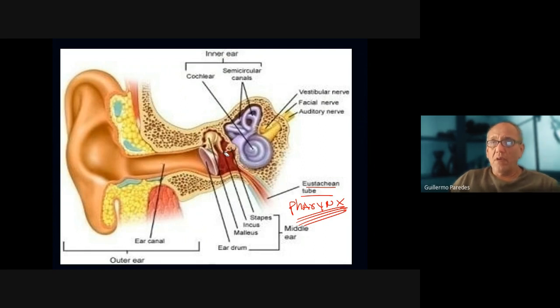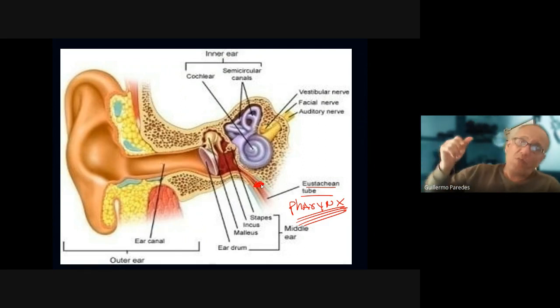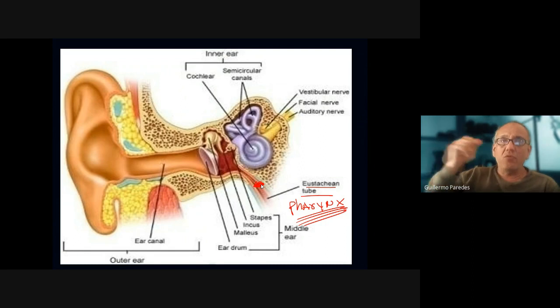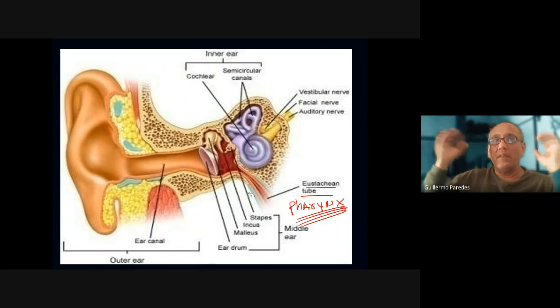You go to swim. When you go to swim, you drink some water, right? Not all the time, but you swallow a little bit of water here and there, and the water goes to your throat. And through your throat, the water starts to get stuck here. And you see people doing this, right? Or jumping on one foot, in order to make the water go out from the eustachian tube. And it's open now, boom, you can hear immediately better. You okay with that?